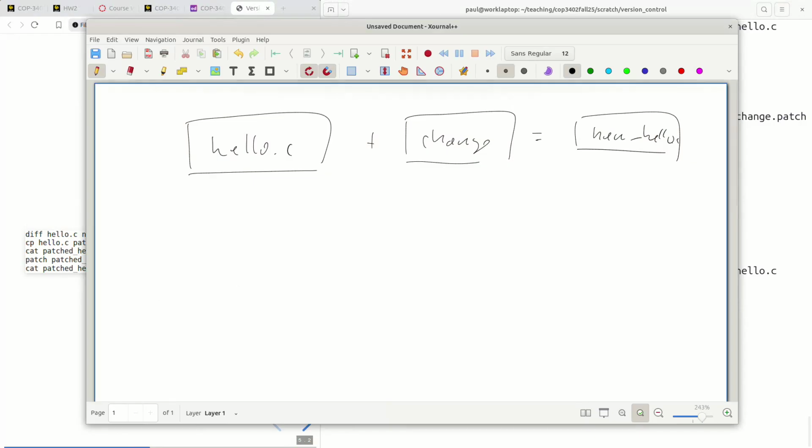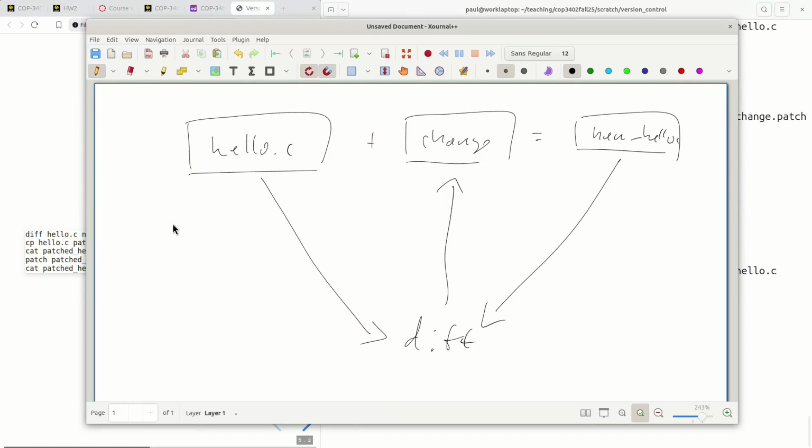The diff tool will take any two files in, and it'll give you the changed file, the diff. It'll give you that patch. Questions on this? Does this make sense? So that's diff. Now there's another companion tool called patch, which reverses this process.